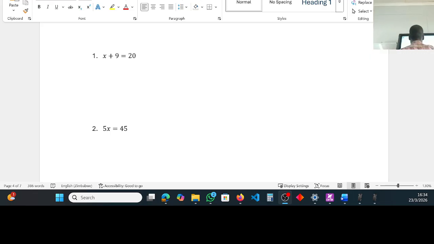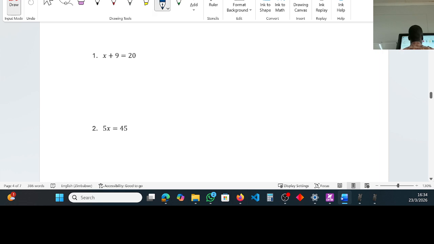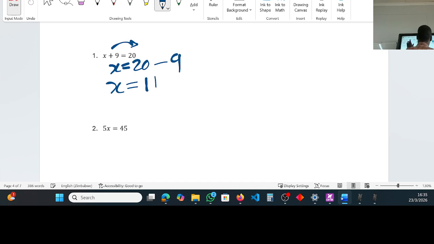We have got a linear equation. When I say linear, the highest degree of the unknown is 1. So what we'll do is make sure x, the variable, remains on the left. All the other terms will transpose, or cross the equal sign. Already there is 20, and when we transpose, the sign changes. And finally, our x is actually equal to 11.